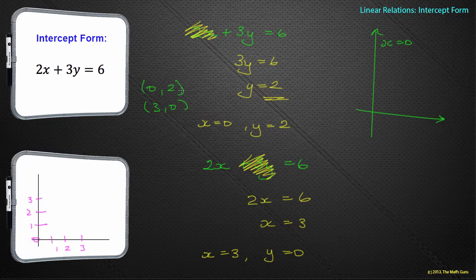So I've got (0, 2), which is 0 across and 2 up. There's my kiss. And I've got (3, 0). That's my kiss. And actually, and I'm going to apologize now, there is the equation 2x plus 3y equals 6. All I needed to do was plot 2 points. And I used a nifty trick that x equals 0 on this line and y equals 0 on that line.